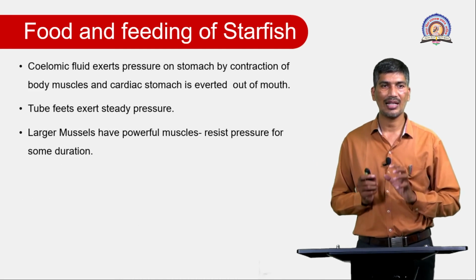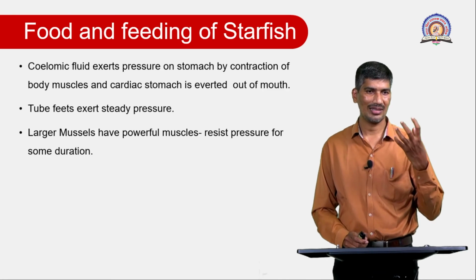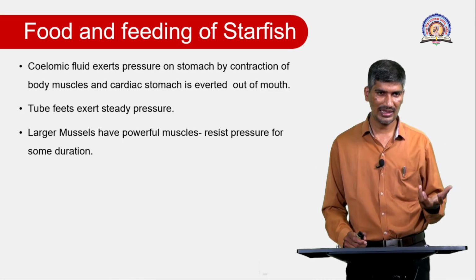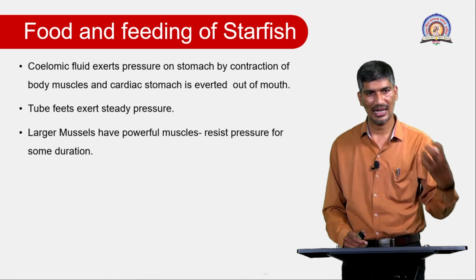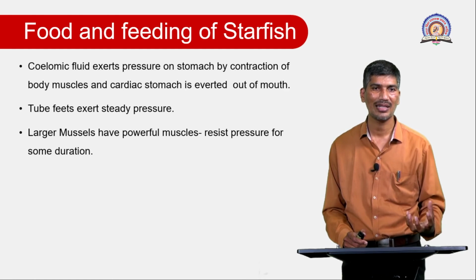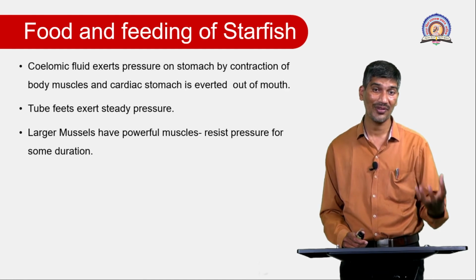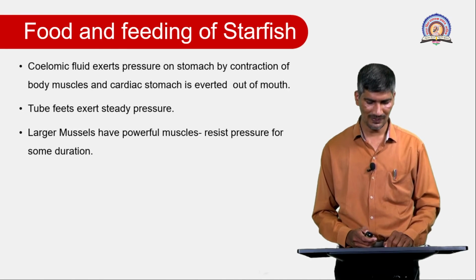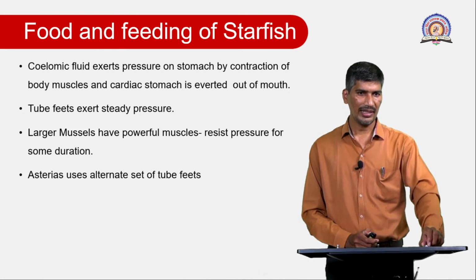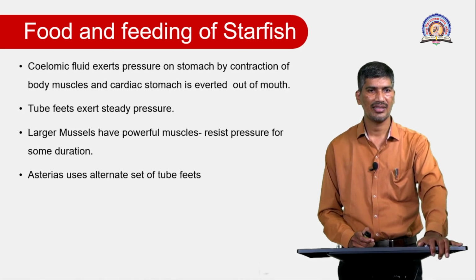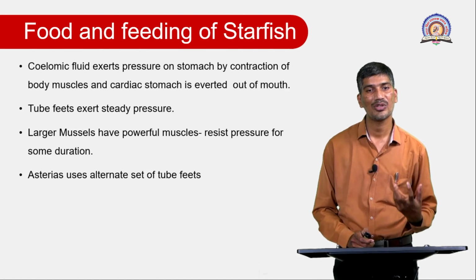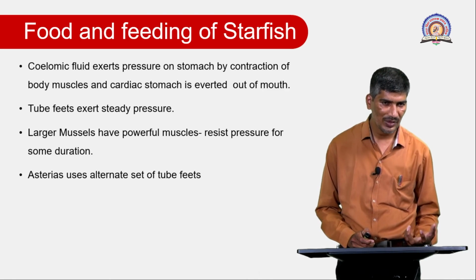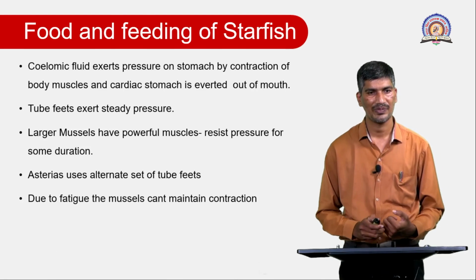And as well, they take the food material, such as large mussels or bivalves, and directly engulf it. In these bivalves, there is a powerful muscle found in the body. Therefore, the large bivalves are easy to grab and take inside the body. Then the tube feet are also used in an alternative shape, and this tube foot is useful as a feeding mechanism as well as for locomotion.